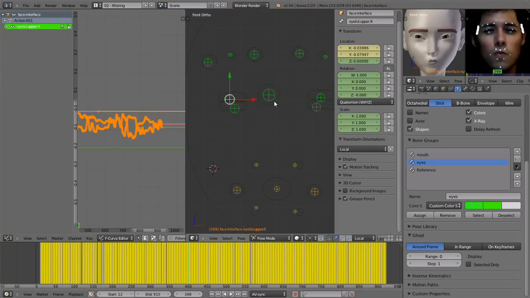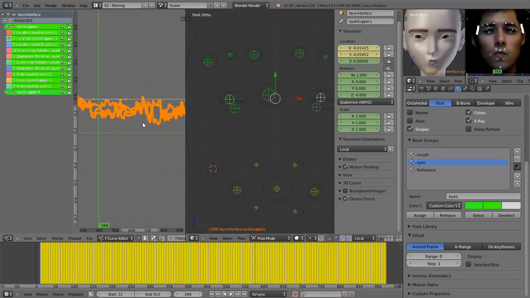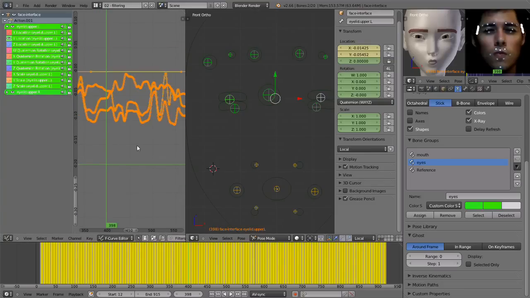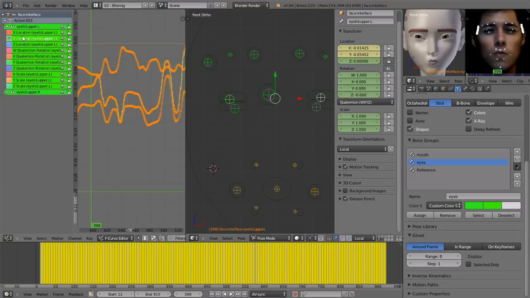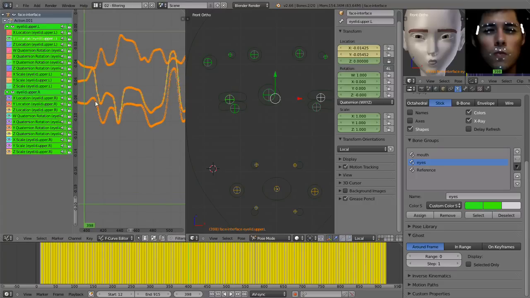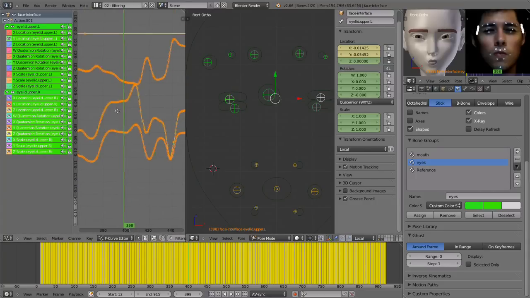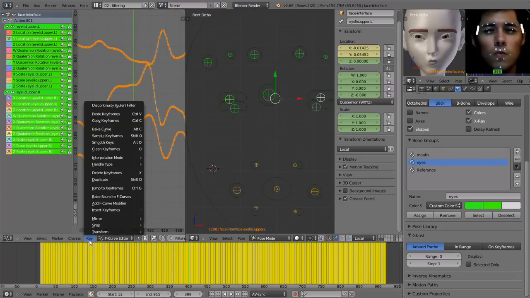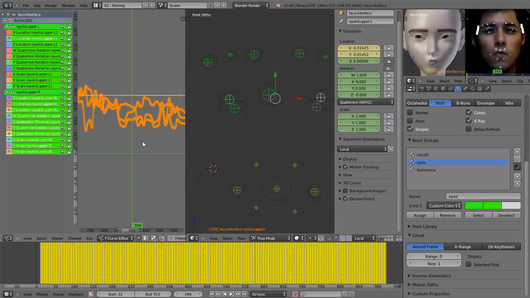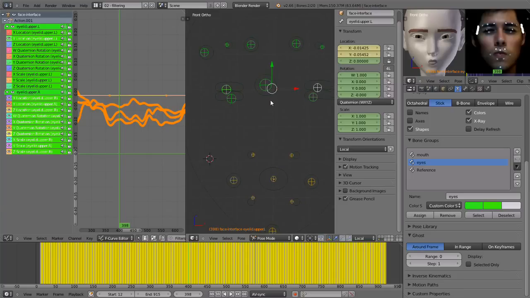What you're going to do is just select the bones you want to filter. You can see here the curves. You have to select all the, you know, the y-axis of these ones. Those are going to be fine. And select all the keyframes and use this filter that comes within Blender. I can find it as smooth keys also. With that we just get smoother results. The more you use it, the smoother you get your animation.